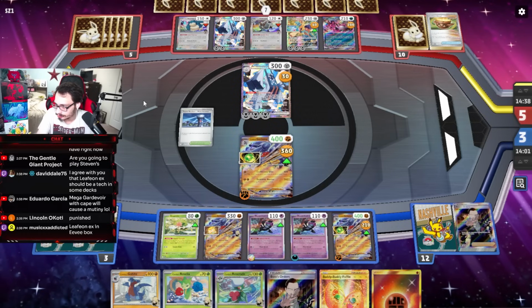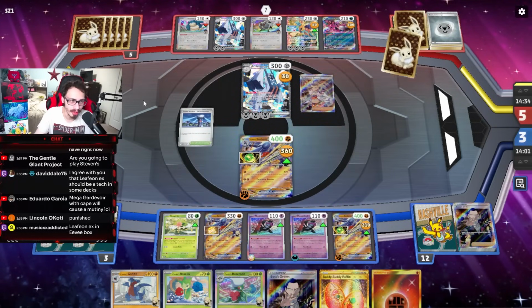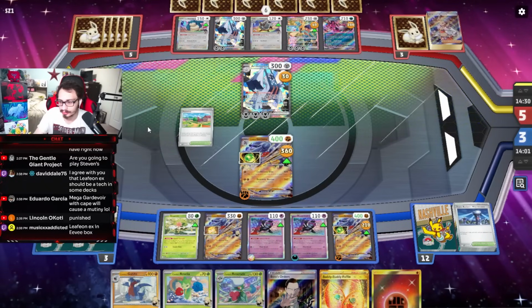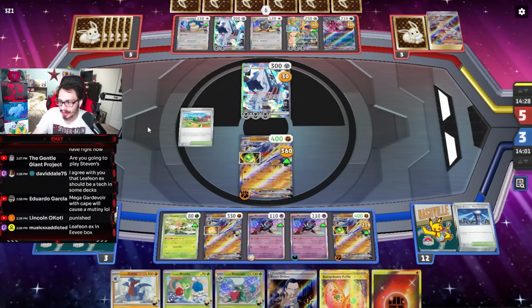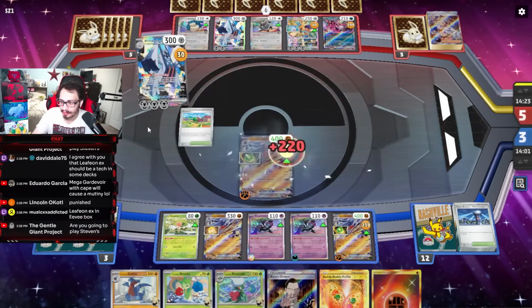It's fine. EV Box? But I don't want to play EV Box, though. EV Box is not a deck I really want to play. They have 2 Fez in the deck? That's crazy, bro. Why play 1 Fez? You can play 2. Mega Gardevoir with Cape? True. Play Stevens? No, I've already done Stevens enough.